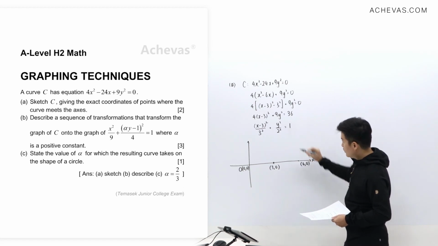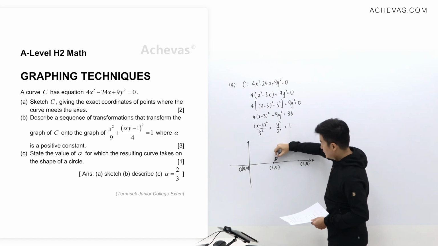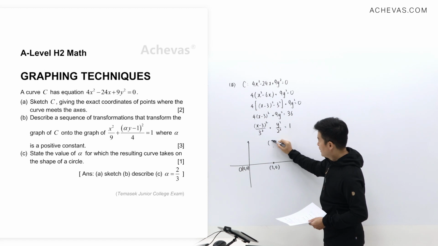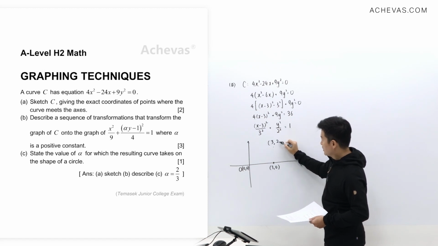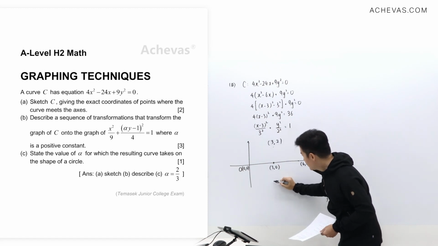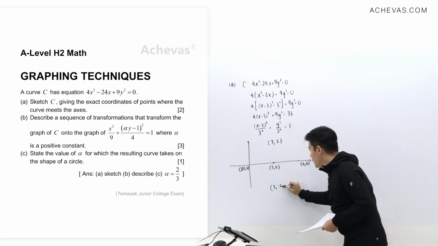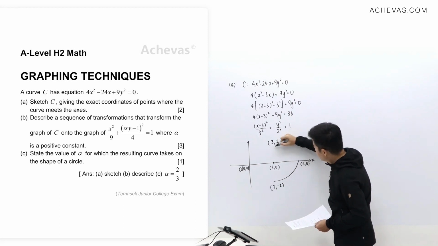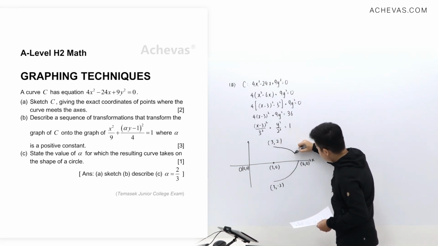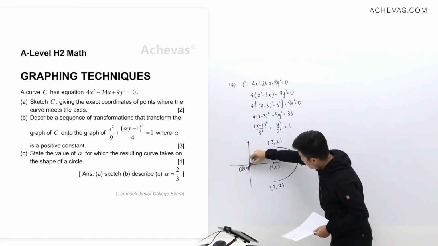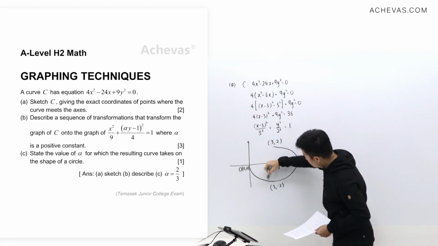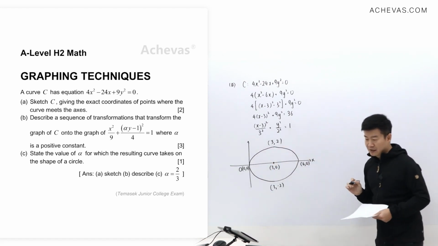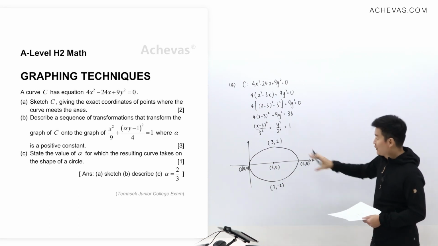So (6, 0). The vertical radius is 2, so vertically up, we will have this point here, where the x coordinate is 3 and the y coordinate is 2, and vertically down, somewhere here, this will be (3, negative 2). Let me connect these few points together to form the ellipse. So we have something like this, from here connected to here, and this part connecting back to here. I think this is quite okay as a curve that represents the ellipse.